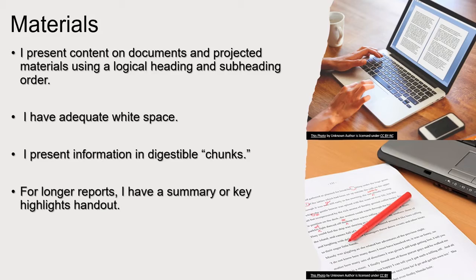For longer reports, I have a summary or a key highlights handout. This is my go-to. Some people call it an abstract. If someone just wants a quick summary or an at-a-glance sheet of what this presentation is going to be about, what the key findings are, what your projections are, you give them that. You provide them with that, and they can follow along using it in your public speaking presentation.